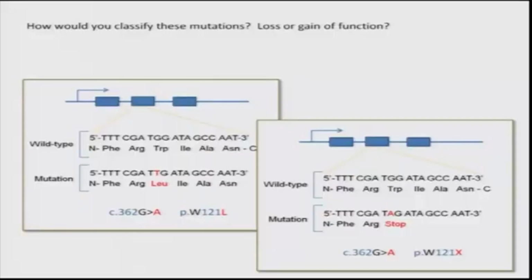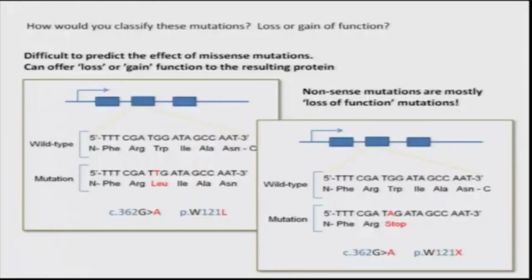So, we are going back to these two examples that we discussed earlier, one missense mutation and one nonsense mutation: the missense mutation on the left side and the nonsense mutation on the right side. By looking at them, we will be able to tell, for example, that the nonsense mutation is likely to be a loss of function mutation because it is going to truncate the polypeptide. So, you will have a shorter peptide than the gene should normally make, and this may be non-functional. So, it is loss of function.